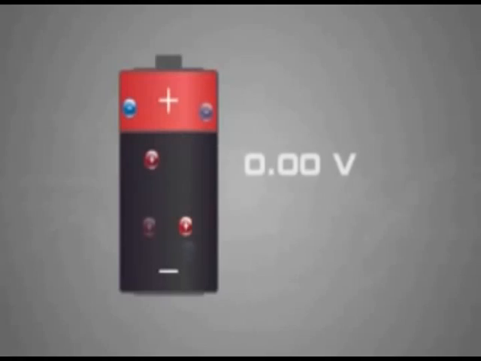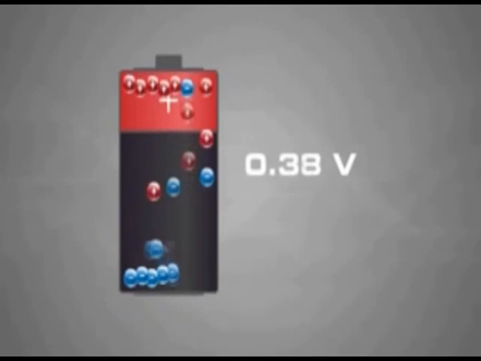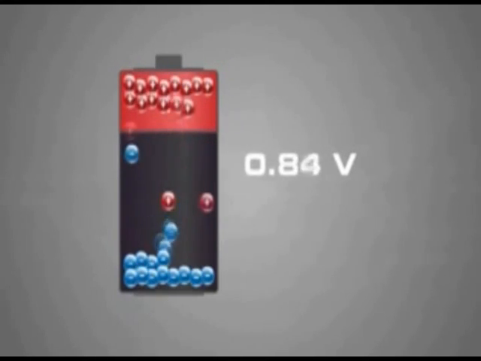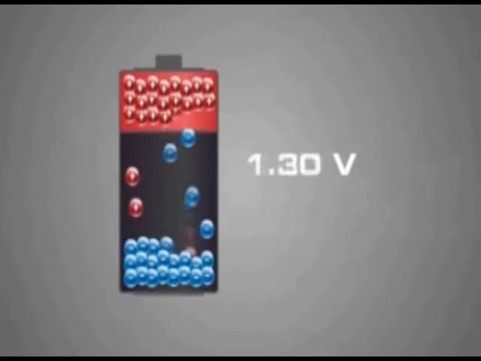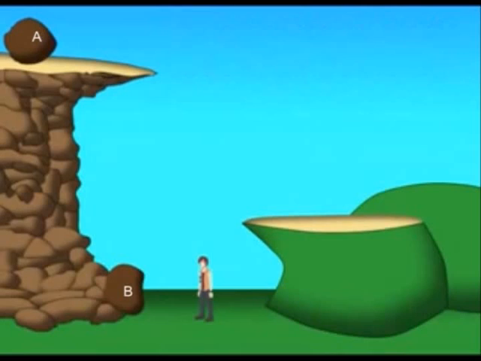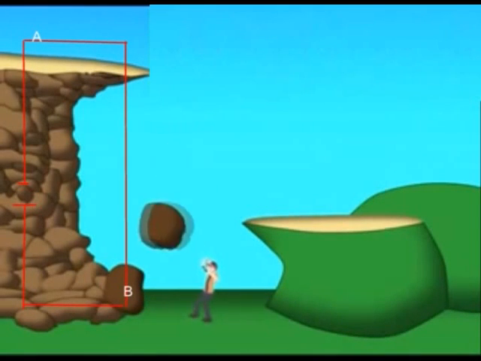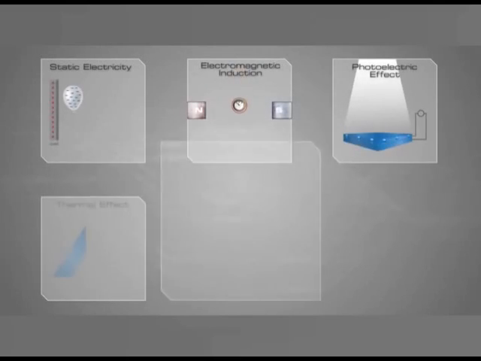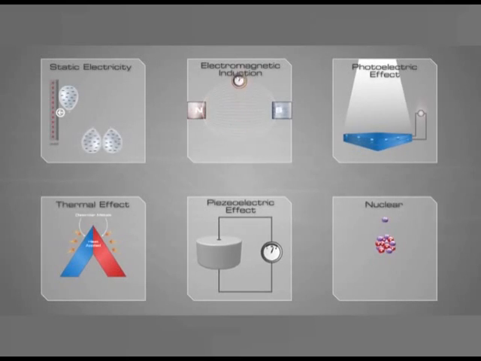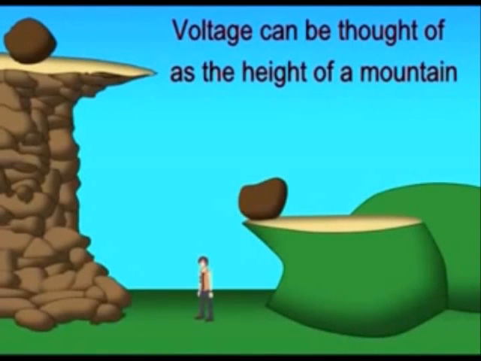How does it do that? We saw it separates the positive and the negative charges and thus creates a desire or eagerness to flow. Again, if you think of these two stones in terms of falling, stone A has a very high potential to fall compared to B. And what happens is that the battery does the work of taking the stone up the cliff to create that potential difference. All forms of electricity generation work on the basis of creating an electromotive force. Of course, the larger the force, the larger the current.